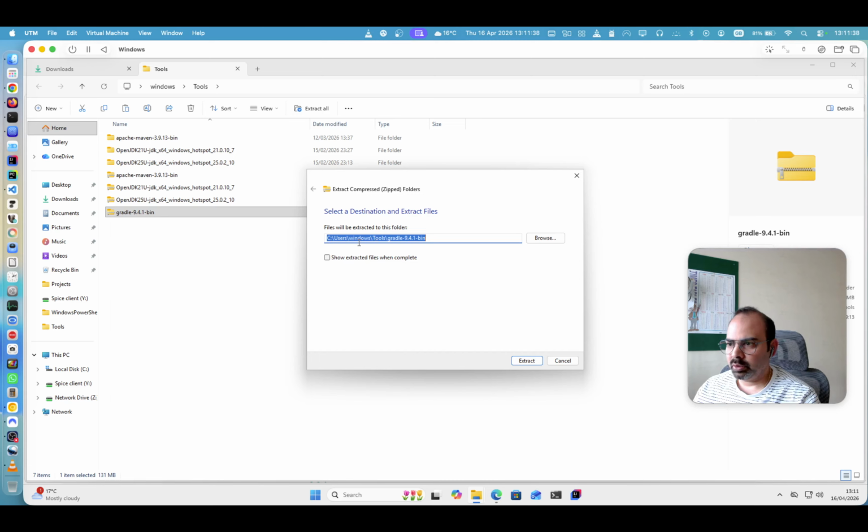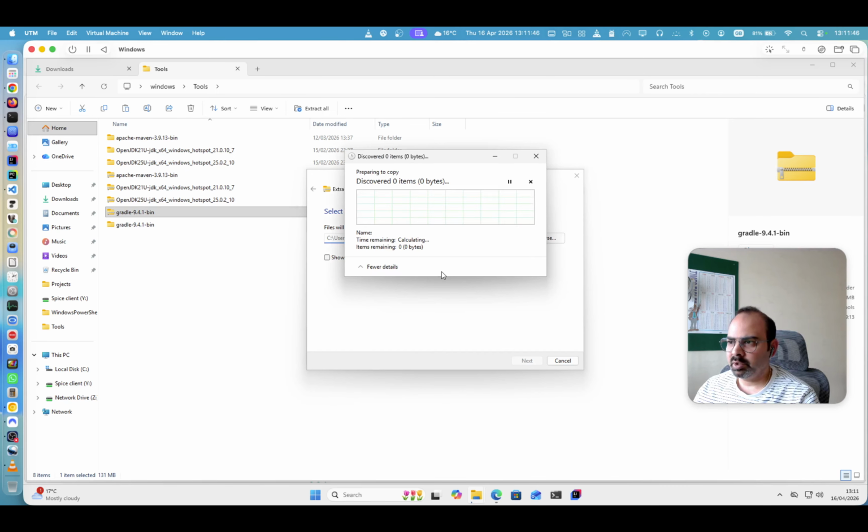Yeah, please make a note of this Windows location, because we have to add the same location into the path environment variable of Windows. So it's extracting. It's a binary of about 107 MB.